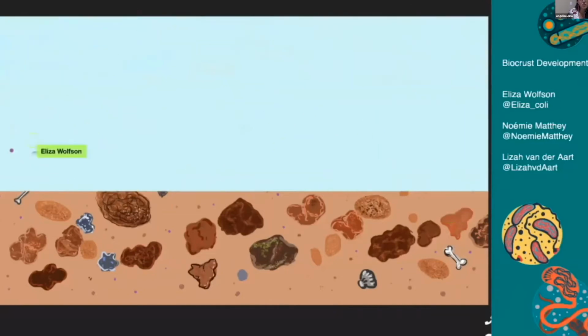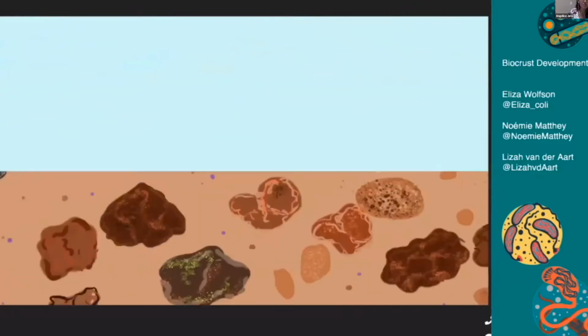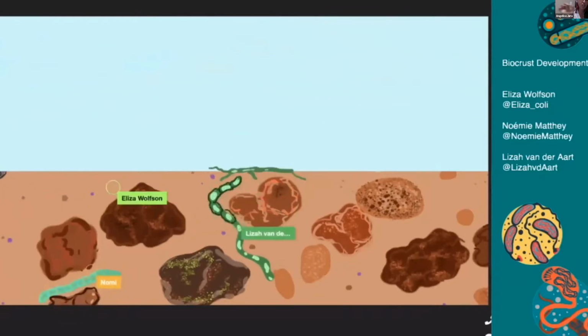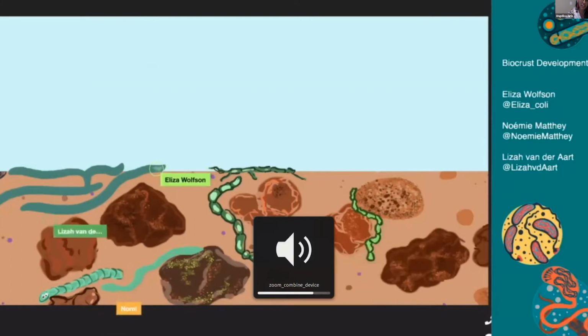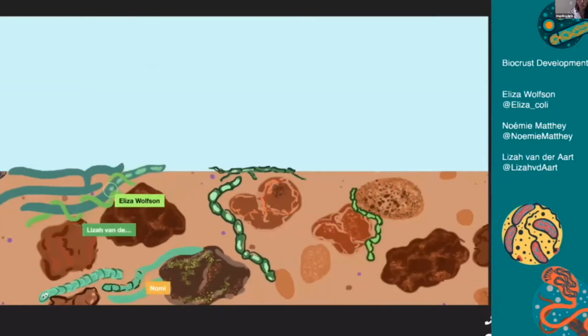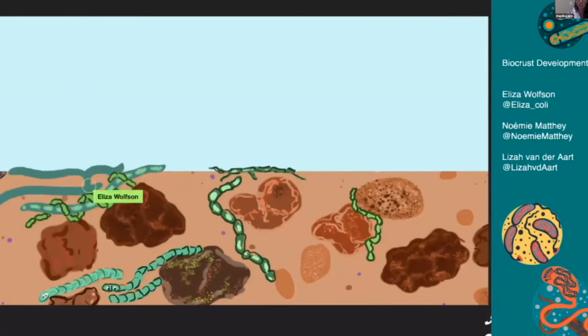Okay, so first of all, we're going to zoom in to the soil that we are seeing here being drawn. The first thing that appears in a biocrust is a bacteria called Cyanobacteria. Those Cyanobacteria are these long, green colored bacteria that you can see right now on the screen. Cyanobacteria are very special because they can carry out photosynthesis to obtain energy. This is a process that is known for plants, because plants do that to obtain energy, but Cyanobacteria carry out photosynthesis also, which is pretty amazing.